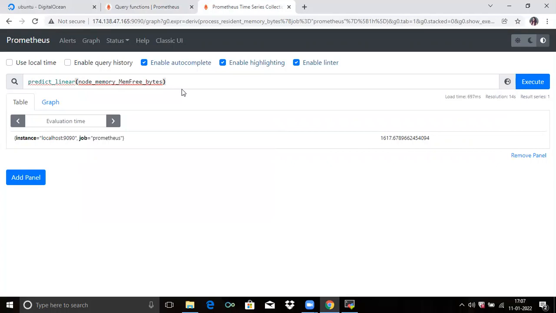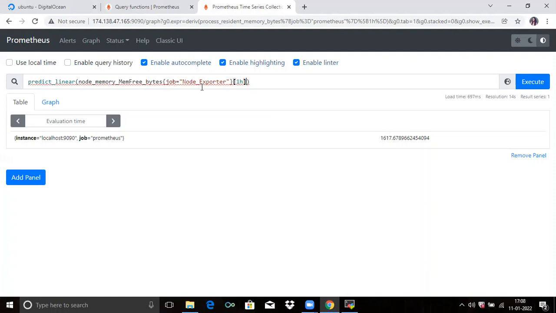Then in curly braces our job name, so our job name is node_exporter. Then in square brackets specify the past time range, so here 1 hour. Then the second parameter is the future time you want to check. Here I want to check 2 hours.